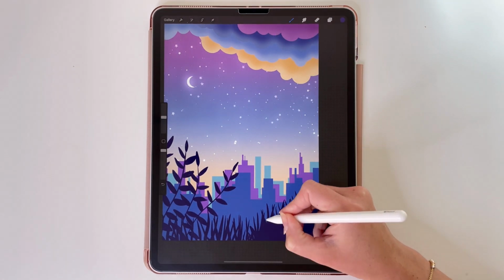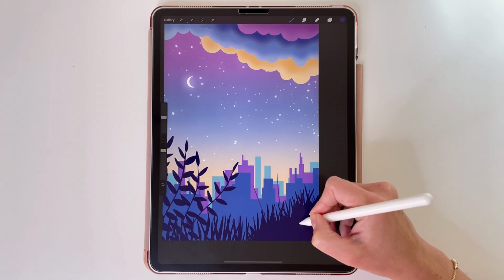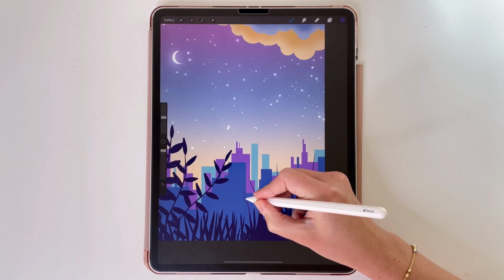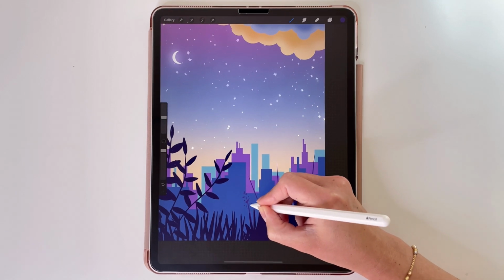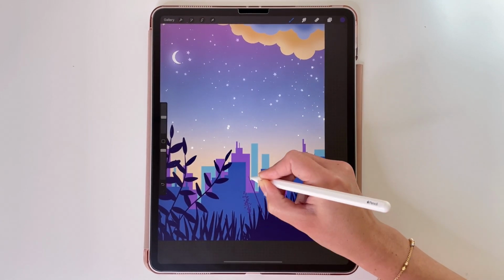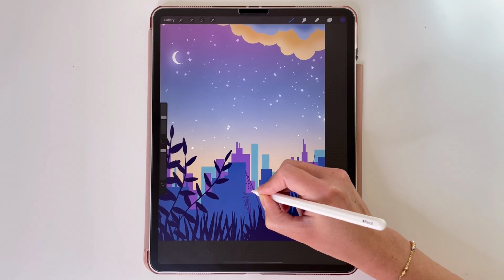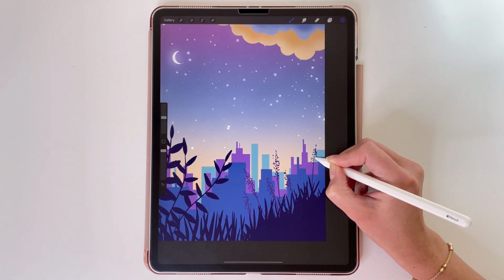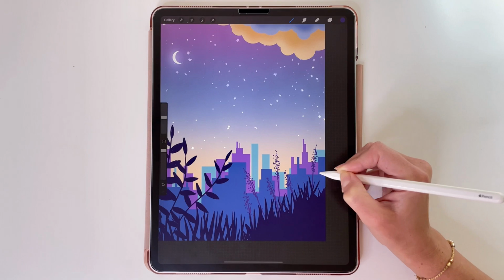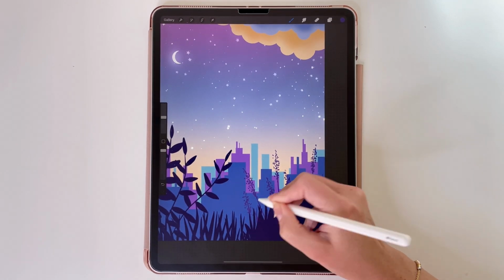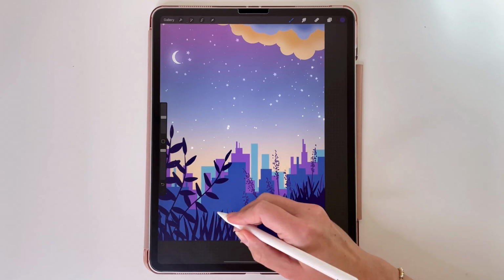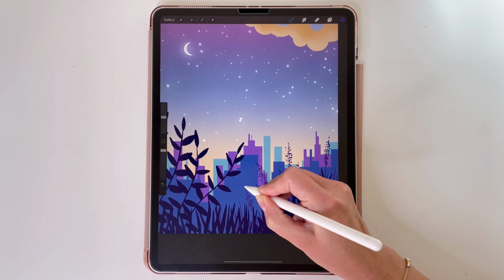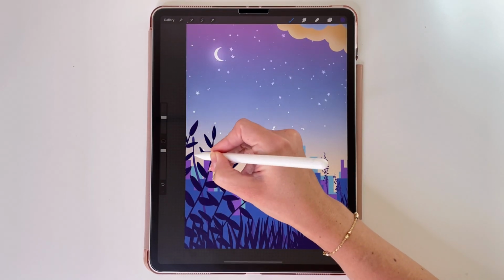Let's draw some more plants in the back of the other ones. And here I'll add some more same kind of leaves.